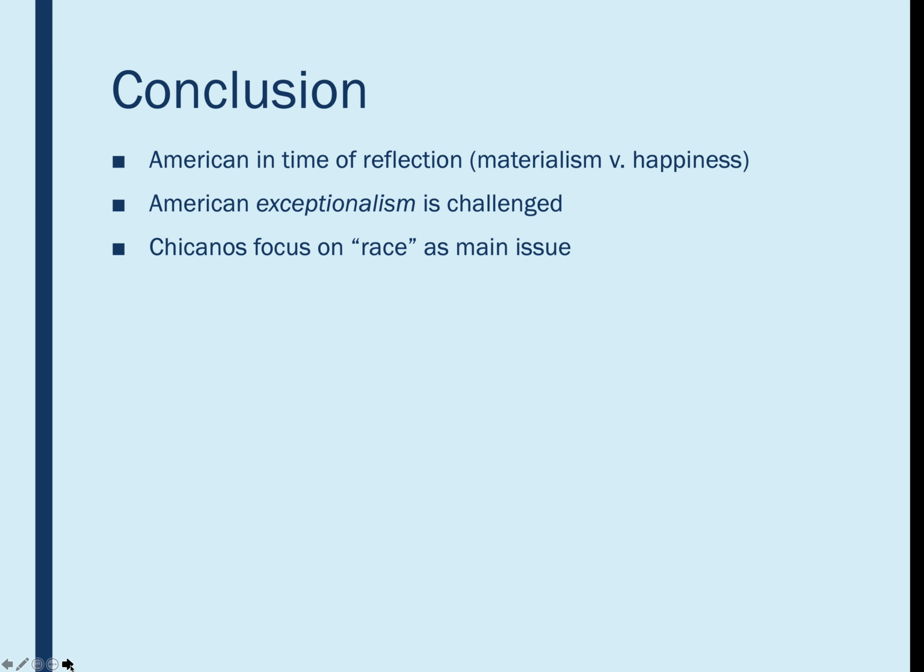And for many Chicanos, whereas the 1950s really kind of focuses on class as the main issue, because they're working alongside Anglo-Americans and African-Americans, and they're all poor, right? And sometimes they fight together in these unions and these protests as a collective. But in the 1950s, they begin to leave these kind of industrial jobs. They become more professional. They move to the suburbs, and they leave everybody else behind, right? So for many of them, in the 1960s, race becomes a kind of determining factor, where they begin to focus no longer as much on class, but more on race.